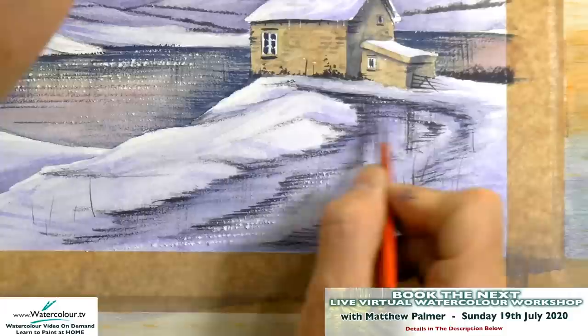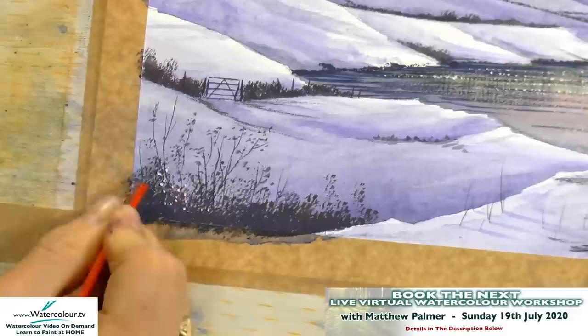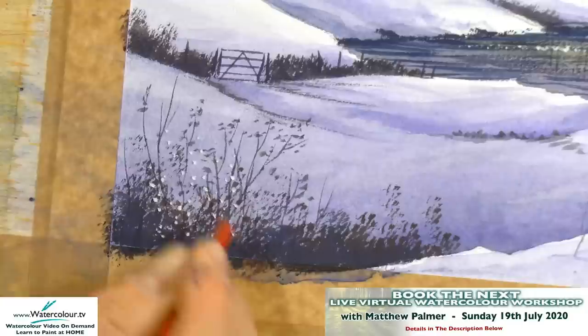Listen, smell something. Over here, where you've got this dark foliage, I suppose it's a nice idea to dig and flick some little bits of light foliage. Lots of dark colours around, so we can dig and flick, get close in, can you see? So I'm literally digging it in. It doesn't go through to the other side because the paper's too thick. I think that's quite effective. It puts a bit of gentle snow settled on it.